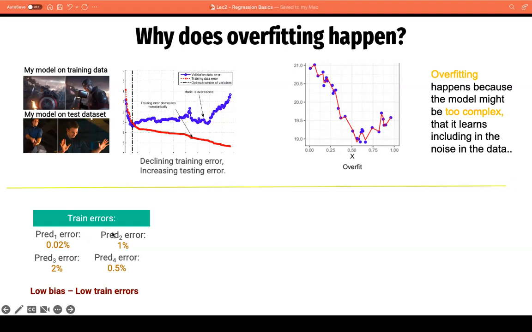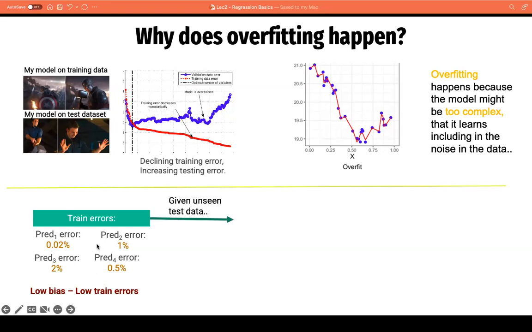Suppose the train errors on some samples give you 0.02%, 1%, 2%, and 0.5% only. So we can see that the bias is small, very close to 0. In other words, the difference between the predicted and the expected value is low.